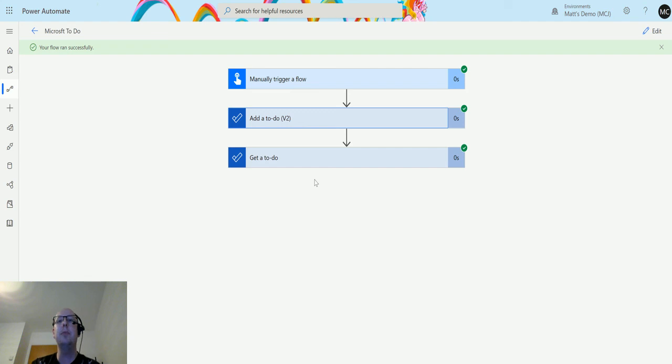So I think this is a precursor to more functionality being released, where we may be able to list to-do items and filter them, and then get a to-do list item, and then request that one in the get step, so that you can then use that information later on. I think this is just a basis that the Power Automate team and the To-Do team are creating, so that they can use this later on.